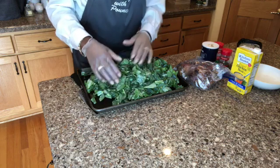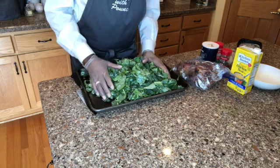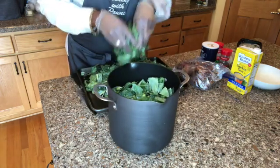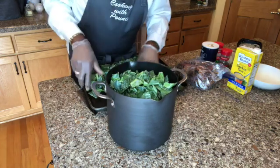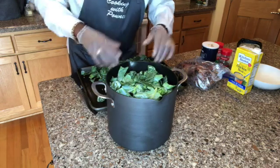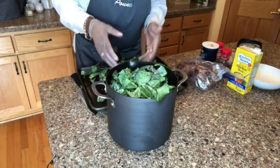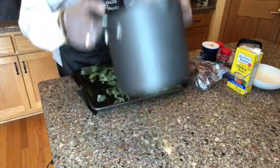I've already put one of the 1 pound bags of Glory pre-washed greens in the 8-quart kettle I've got over here. I'll tell you what I'm going to do though, guys. I'm going to put about 1/4 of these in here. As you see, that pot's getting pretty full already, because it's going to cook down really quick. Then I'll put the rest of them in so that when I'm stirring, I'm not spilling them over the top of the range because I've got too many in there. I'll be adding more as this starts to cook down, and that process won't take long at all.